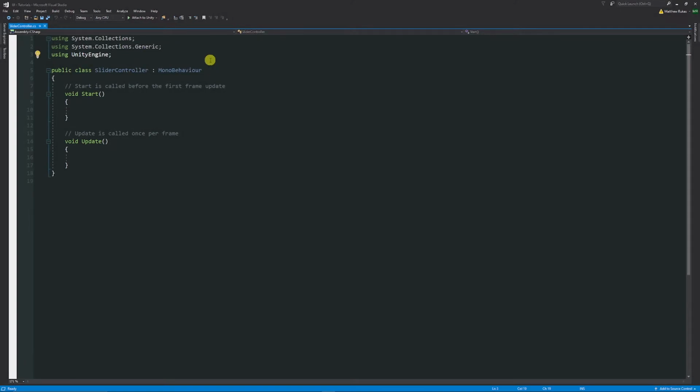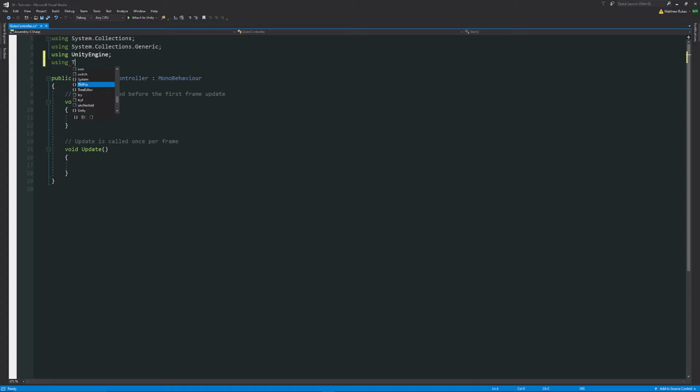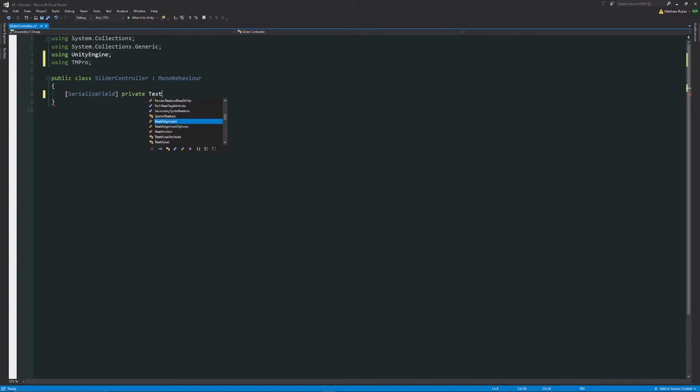And then in Visual Studio, we need to access the Text Mesh Pro. So at the top we can say using TMPro with a semicolon on the end, so we can access everything from that collection of namespaces. Then we're going to write square brackets SerializeField and say private TextMeshProUGUI, for Text Mesh Pro Unity GUI, and we'll just call this our sliderText, set equal to null. We'll have another square brackets SerializeField and then have this as private float, and give it a name of maximumSliderAmount.